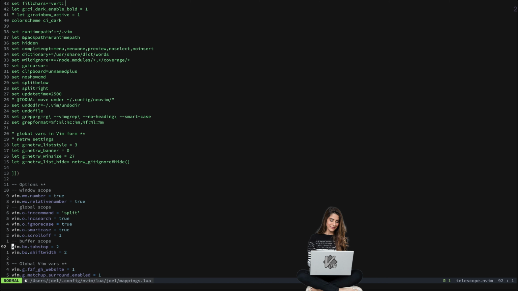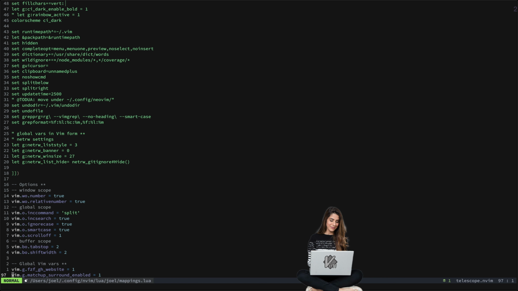Some of this other stuff in the help file is going to make more sense, and now you can explicitly set this stuff, and then you can start thinking about, oh, well, if that's buffer scoped, then I possibly don't want that set here. I want that set somewhere else. So you can make good use of that.